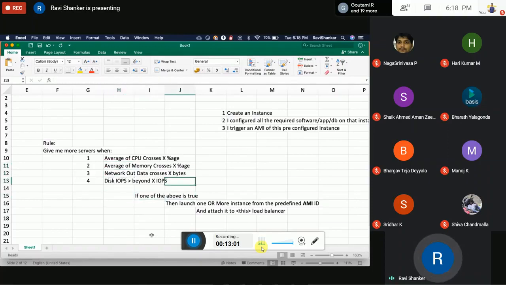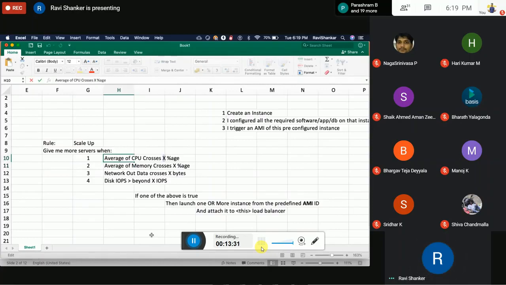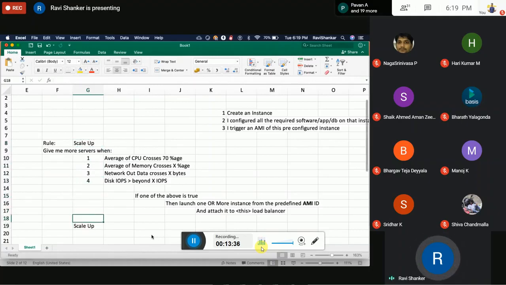Those rules, when it's supposed to trigger, are absolutely in our hands. All we need to do is trigger CloudWatch, and it will create an alarm. That's it. An alarm, and the autoscale would work. So I would call this a scale up rule. Suppose I had given process 70% here. Similarly, we will write a scale down rule.